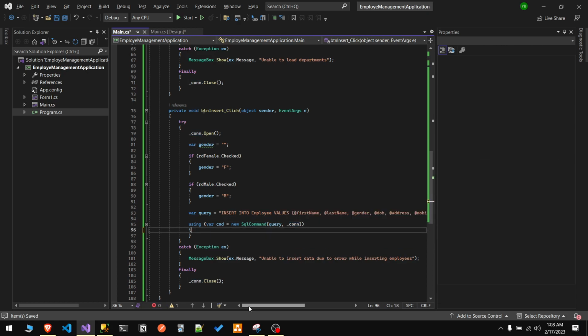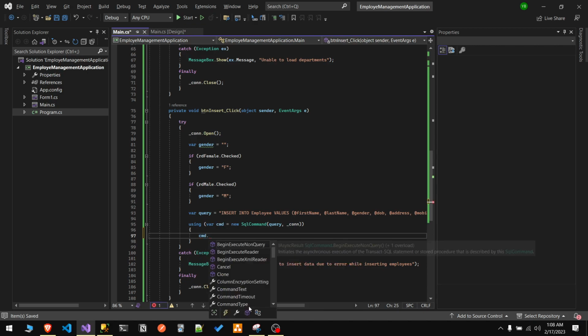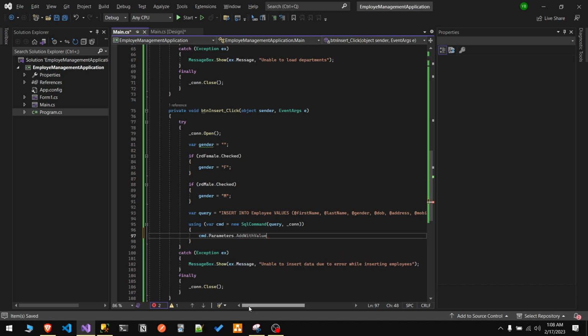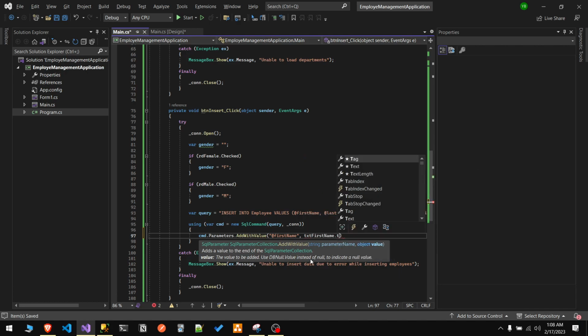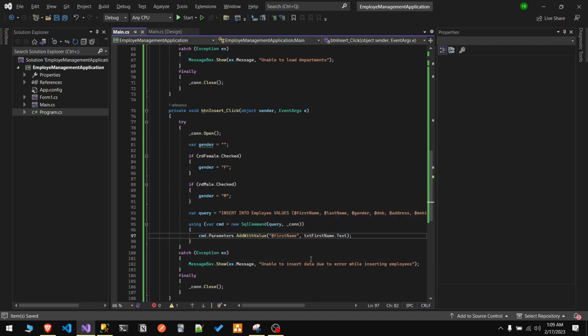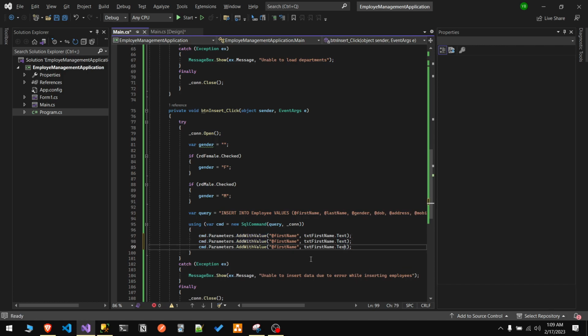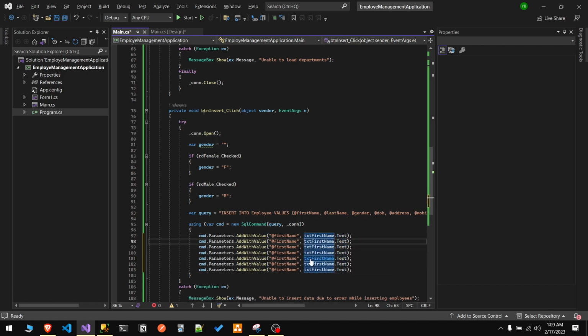And then we'll be using cmd.Parameters.AddWithValue. So as for our first name, we could simply copy this in here, and then assign this with txtFirstName.Text, right? And this simply happens to all the fields which we have.